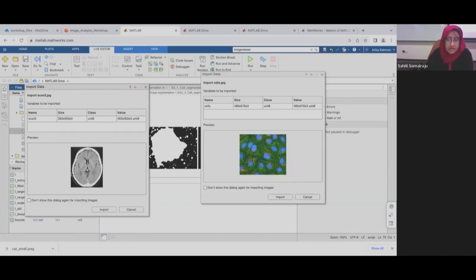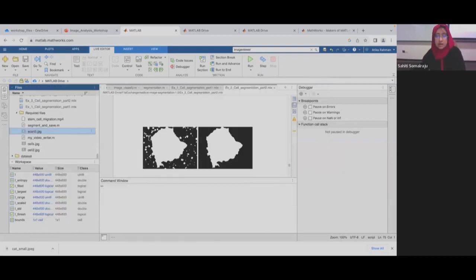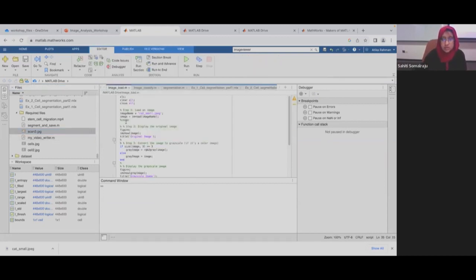Okay. And for the scan 3 image, I think this is a bit problematic because this is a medical scan, which is already probably a black and white image. Maybe that's why it will not work for this too. When you are dealing with a medical image, you will not be given a direct JPG or PNG image. Those will be converted to DICOM image. So you will need to learn how to do the image processing using DICOM, but it's pretty much the same. This function, imread, can even read DICOM, so you can use imread and then do all the things.